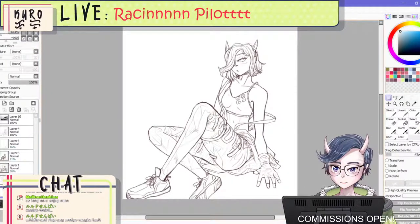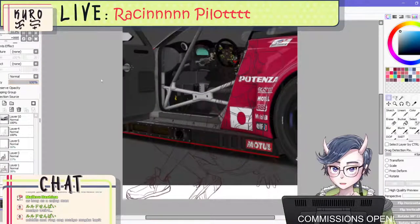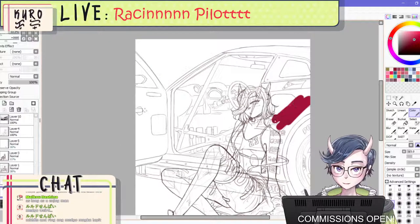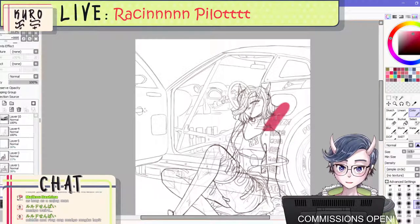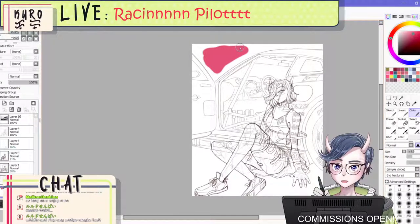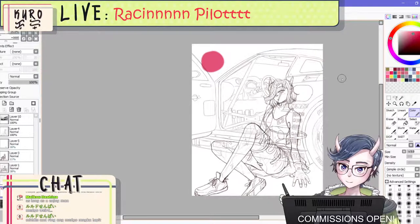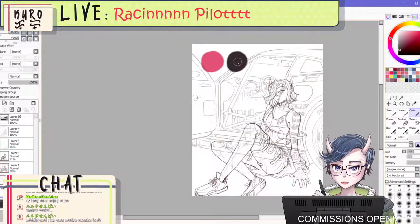Color palette. Let's think of the color palette. This jar is gonna be red. This type of red, that kind of red, right? That's a bit too dark. This red is fine. Think of a palette. Black. This is gonna be the blackest black.